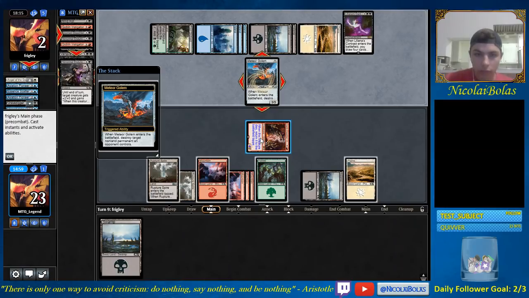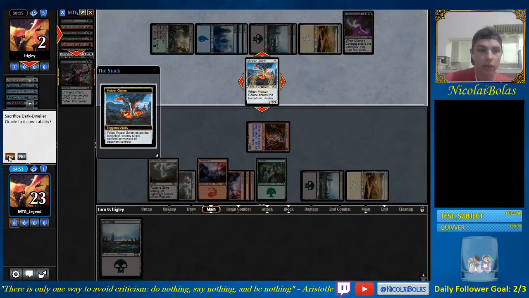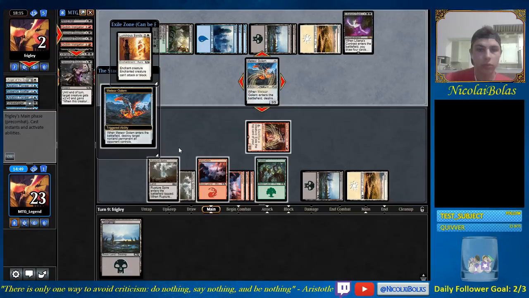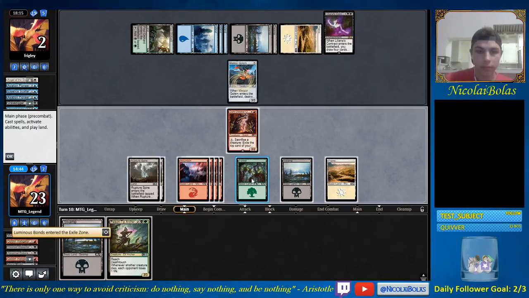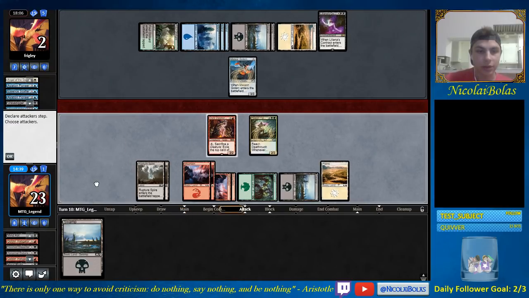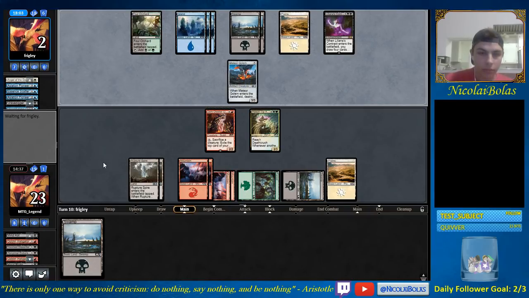When this creature dies, gives me another draw at my Lightning Strike. Nope. Dang, Luminous Bonds would have won me the game. Oh my god. I need one more creature and I can drain him out. Oh, come on, deck. Wow, the Luminous Bonds would have won me the game.